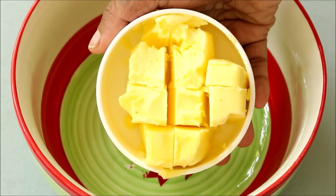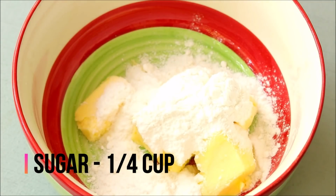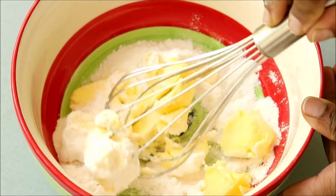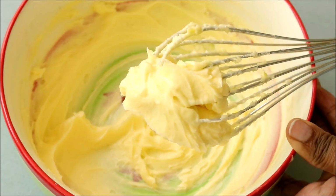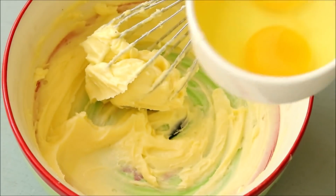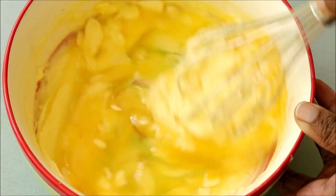Now take a bigger bowl, add in room temperature butter, some powdered sugar. Now whisk it until it is well combined. Add in 2 eggs. Mix it.